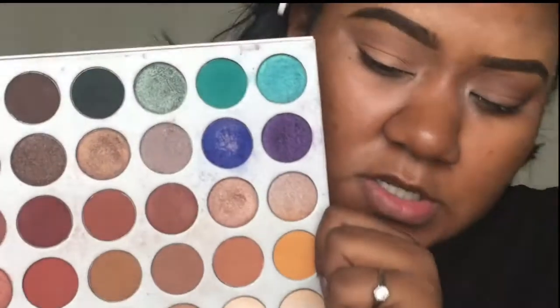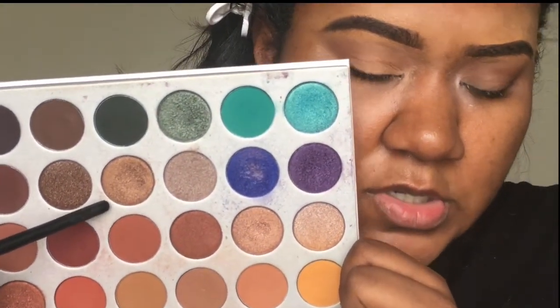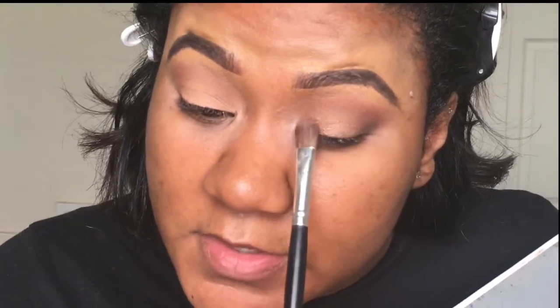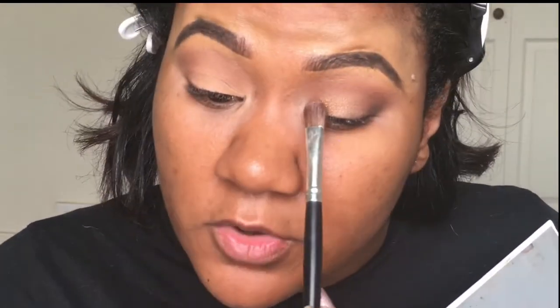I wonder if you guys can see it. It's this pretty bronzy tone eyeshadow. It's just really pretty. I'm gonna go right into that Jaclyn Hill palette, take it, tap the excess, and we're gonna start to fill in the lid. So I'm just gonna go ahead and swipe that onto the eye. And I like this because it's just the perfect amount of shimmer without being too overpowering.